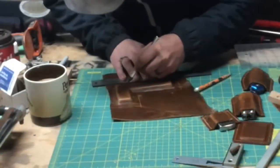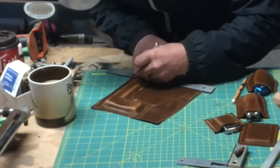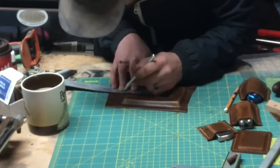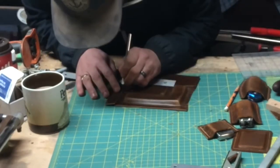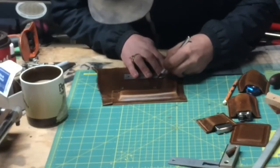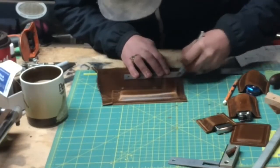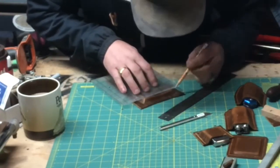Now I'm doing the same for the square. I wish I had taken a little bit more off for the square - that was one of the mistakes I made. The square mold didn't hold its shape as well as some of the others, but it still turned out pretty good.